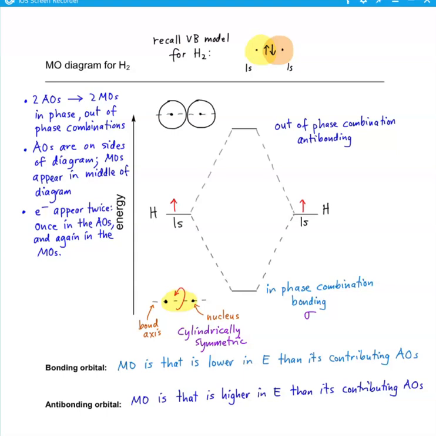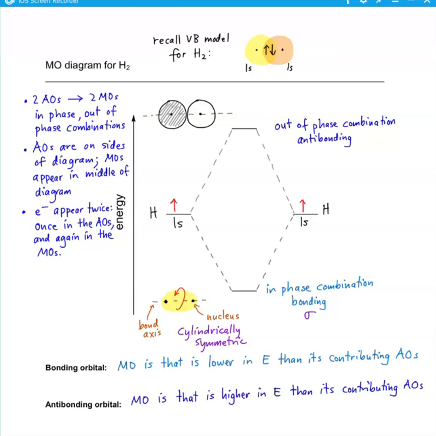And then draw these two shapes. And then for one of them, we're going to shade it. Okay, so the antibonding orbital has two lobes. Notice that they're in different phases.